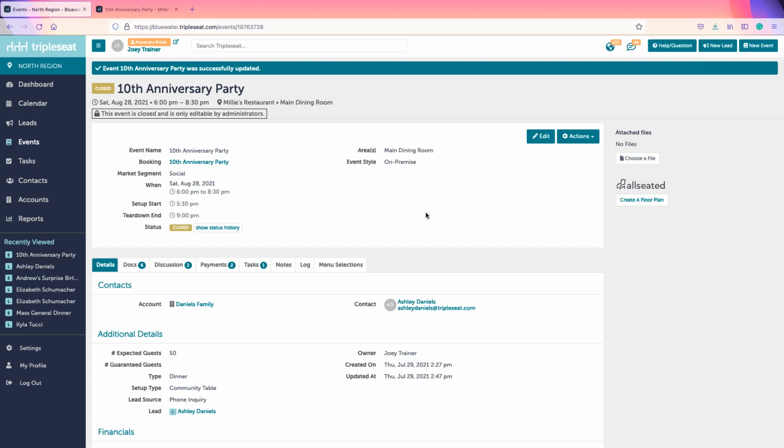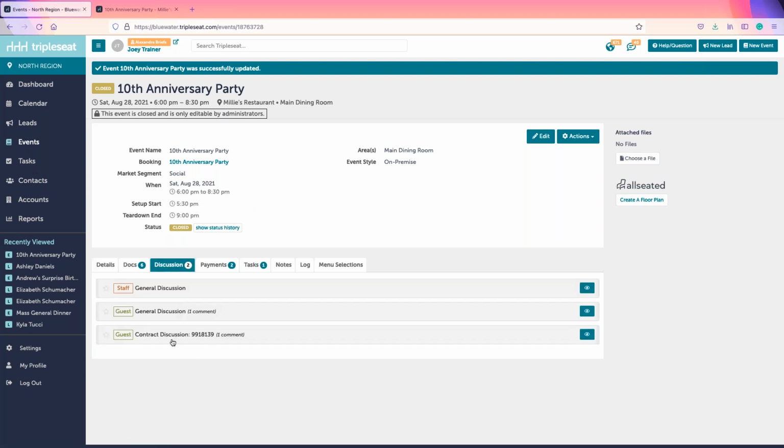Awesome. At this point in time, there is no additional action required from you or from your team. If you wanted, you can still send a discussion message thanking Ashley, even if the status is closed, but really no additional action is required, and this is set to be reported on.